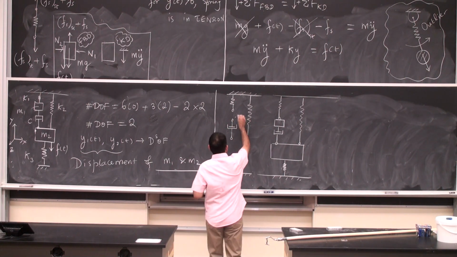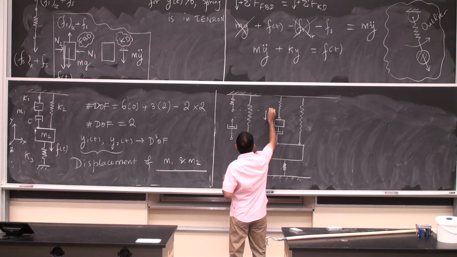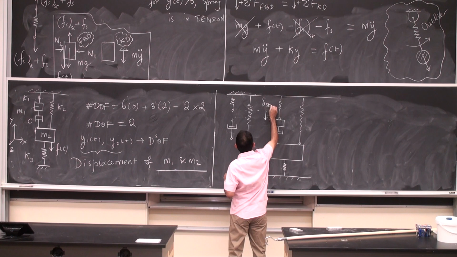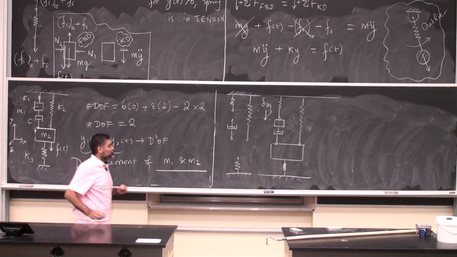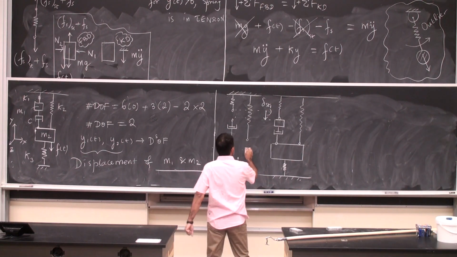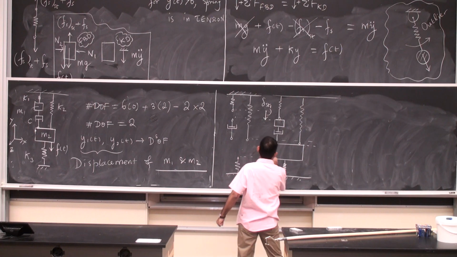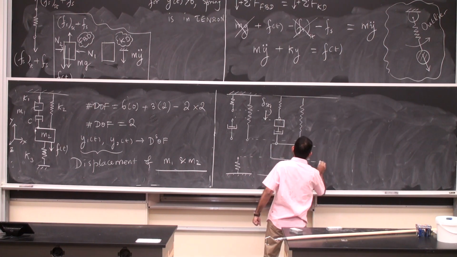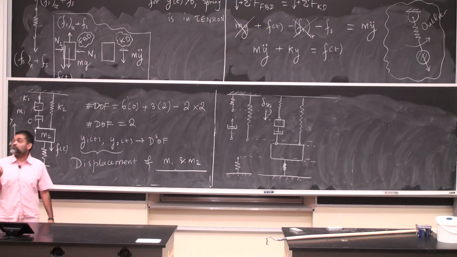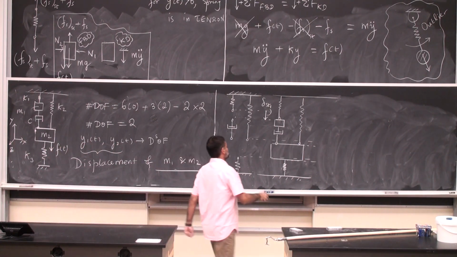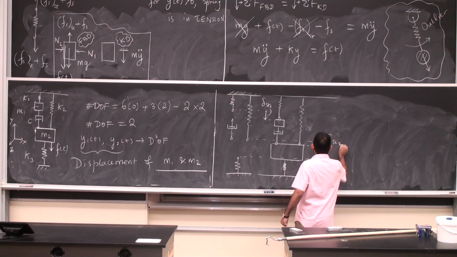Okay, so if I look at that, I'm going to call this delta static 1. Then I'm going to see that this spring and the other spring in the bottom are deflected by the same amount because they are attached to the same mass. So I'm going to call it delta static 2. This amount here, delta static 2.